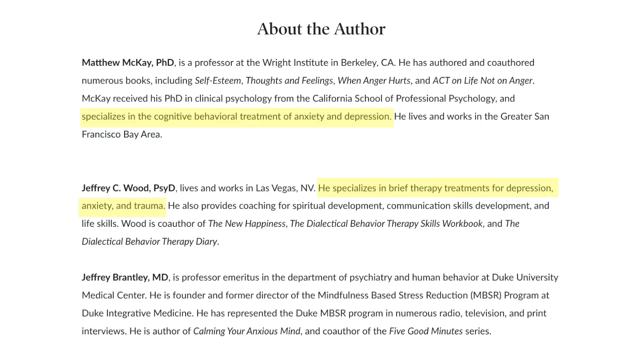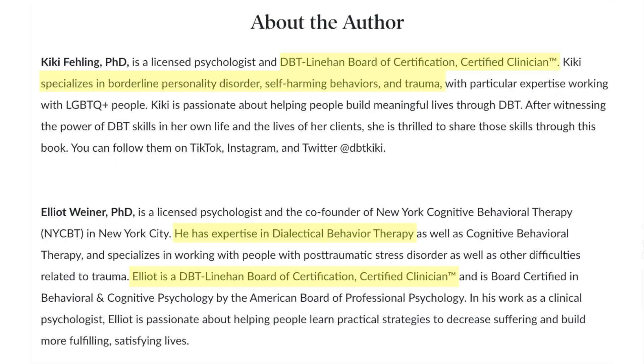Instead, I would recommend this book that just came out in 2023 and is already my new favorite. It's called Self-Directed DBT Skills: 3-Month DBT Workbook. I think my main problems with the other workbook stem from the fact that, while those authors are well-qualified mental health professionals, I couldn't find anything indicating they specialize in DBT specifically. They clearly understand the subject matter well and provide thorough information, but they seem to lack some insight on how to practically present that information for an effective learning experience — especially for people new to DBT. That's what sets this book apart: it's written by the teachers. The authors are both DBT Linehan Board Certified Clinicians, meaning they are specifically trained and experienced in DBT. They understand how Dr. Linehan intends skills to be taught, what makes her methods uniquely effective, and how they play out with patients in real life. The authors have used that knowledge to create their own self-help adaptation of a skills group curriculum, and I think they've executed it beautifully.